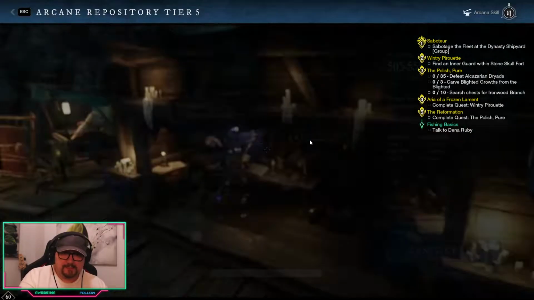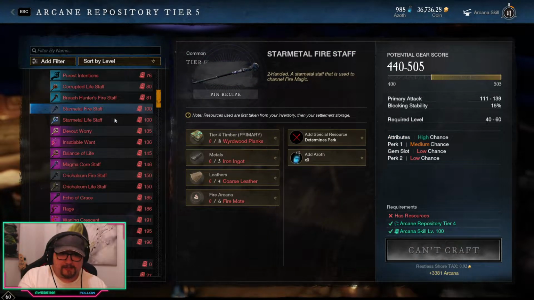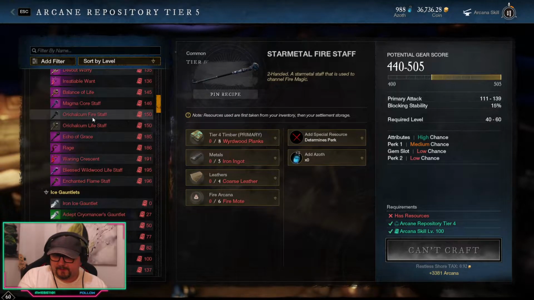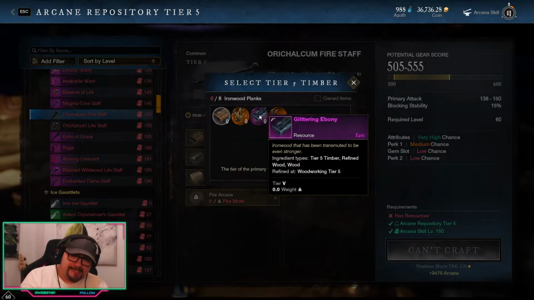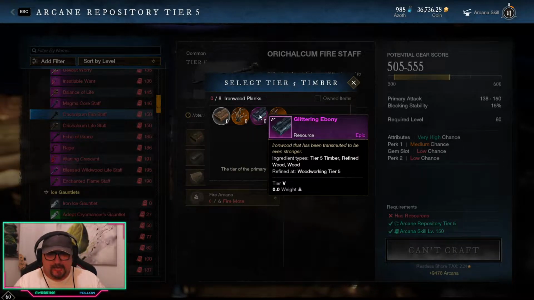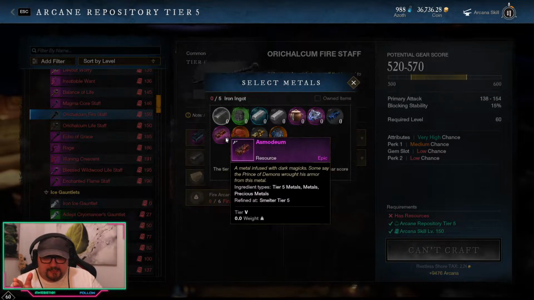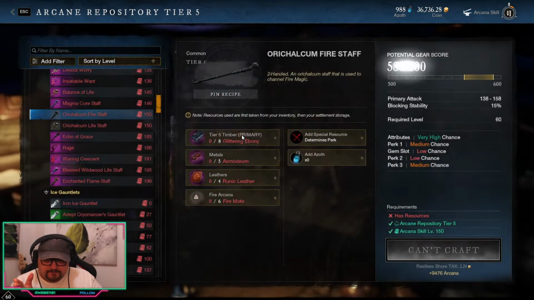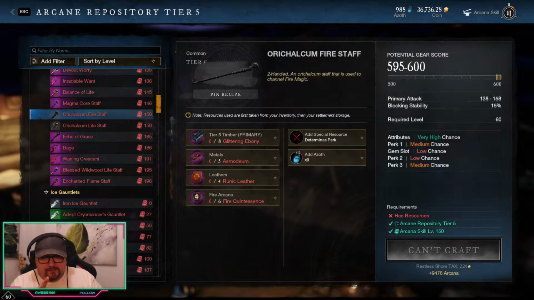So, with that, we're just going here. We're looking at a fire staff, or an Orichalcum fire staff, for example. You want to make sure you use the highest quality item that you can. Like for the example here, you want to craft a staff. It's glittering ebony, it's going to be asmodium, it's going to be runic leather, and of course the quintessence, and that gets you to 595 to 600.